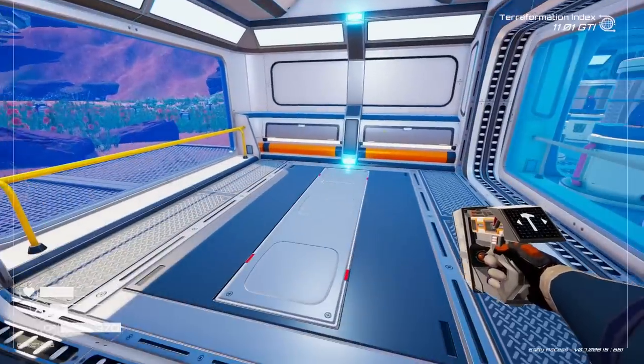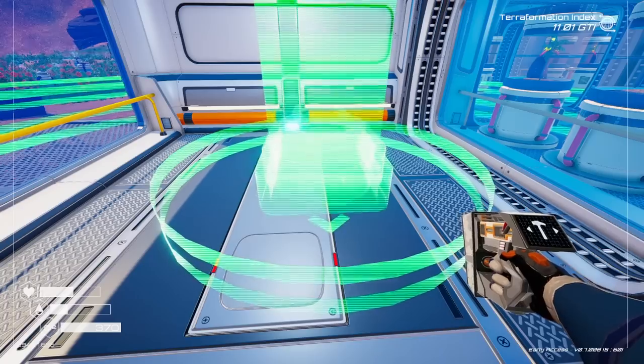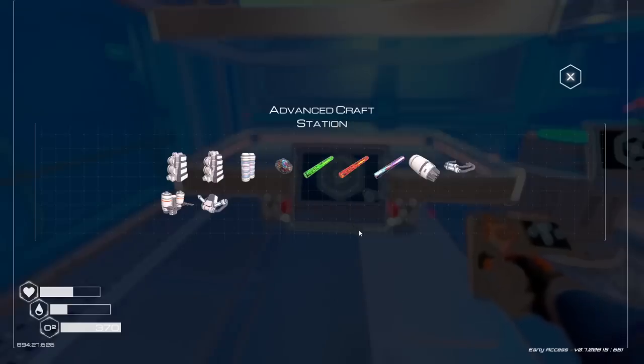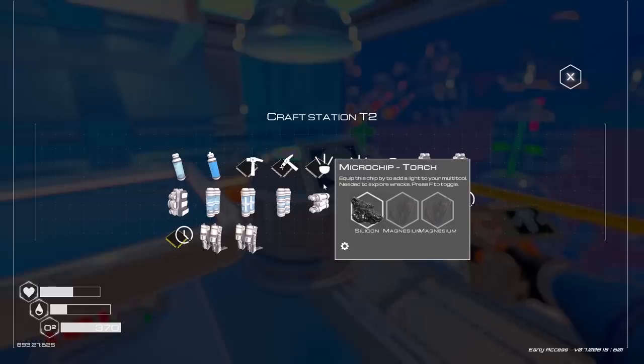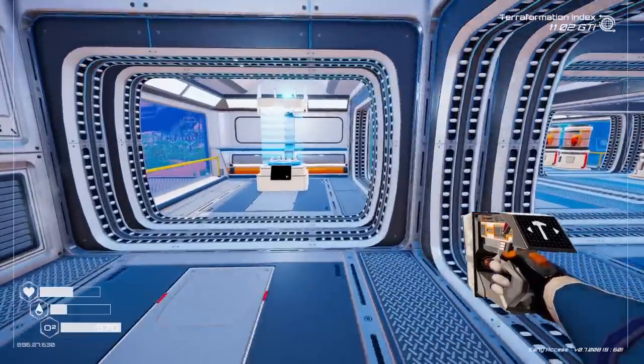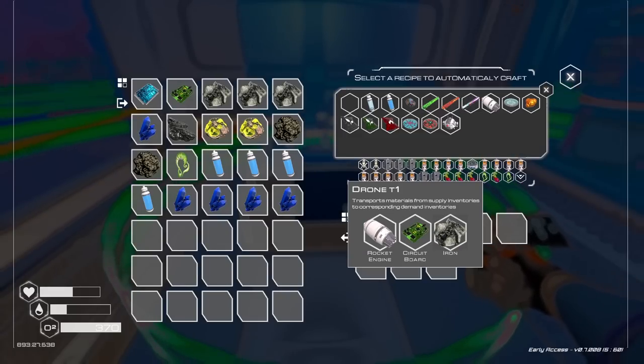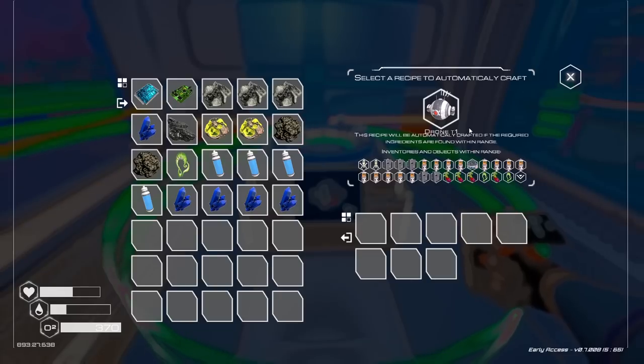I'm going to make an autocrafter here, although I'm not using it for an autocrafter. I'm using it to make the drones. I don't think those drones were an option anywhere else. So, you know, there we go. All right, drones. Drone time. All right, so we're going to need a rocket engine. I don't think we have one.